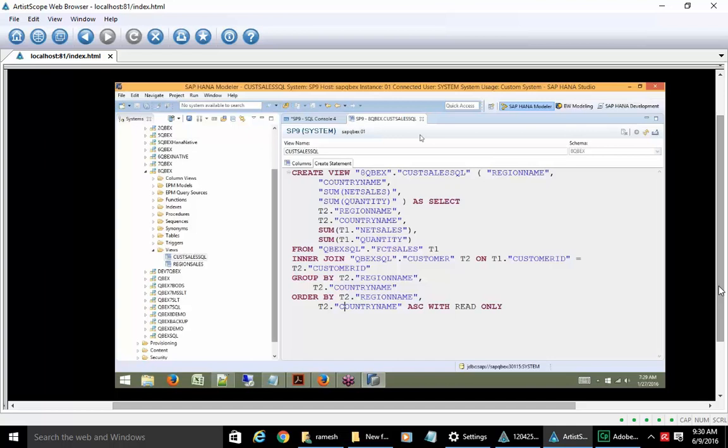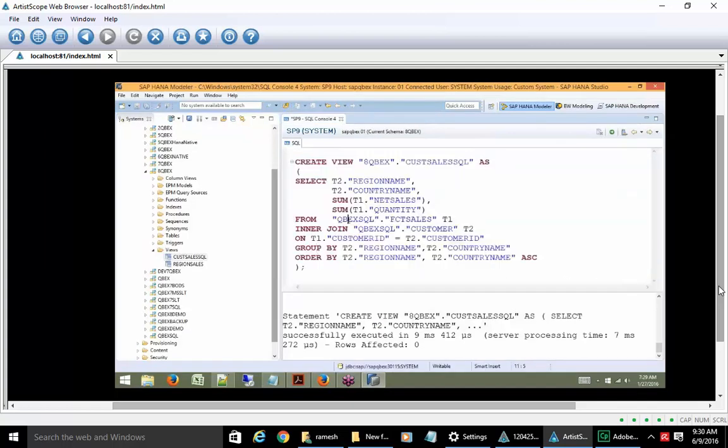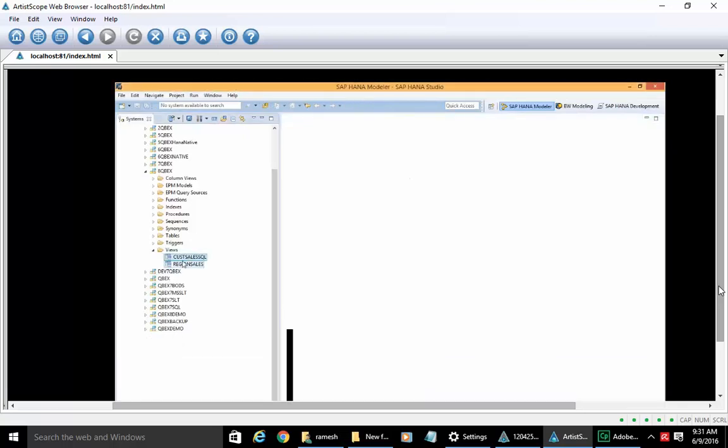Okay. Can I join 3 tables, 4 tables, 5 tables? It will be the same logic. You say table 1 inner join table 2 on this. Again, you will say inner join table 3 on so and so condition. Again, inner join table 4 on this, inner or left join. You can go for joining multiple tables also. So this is about creating a view.